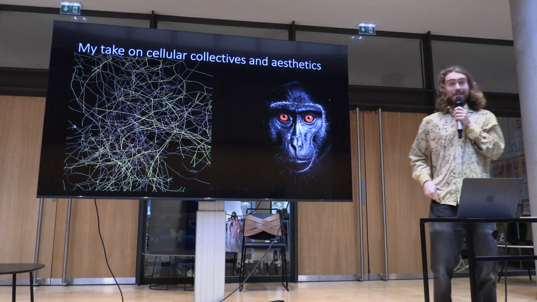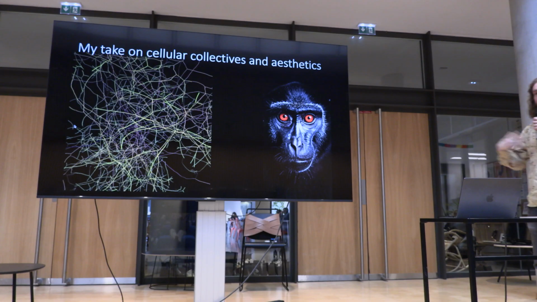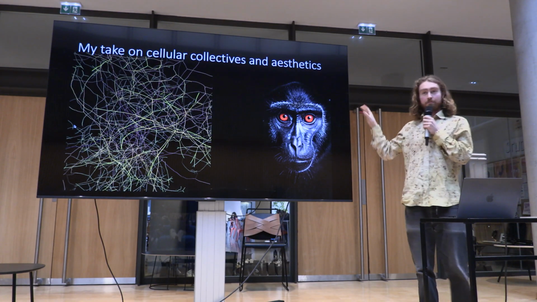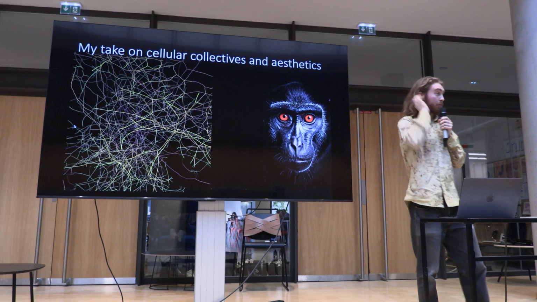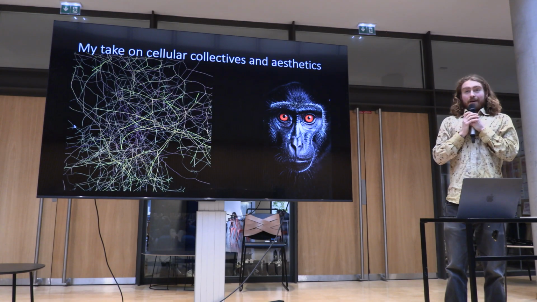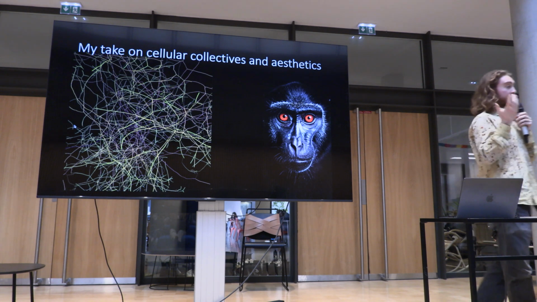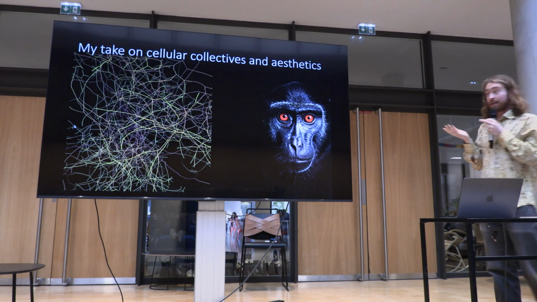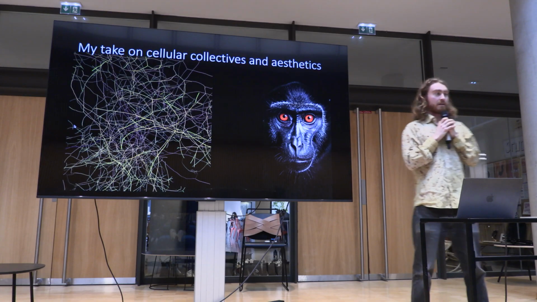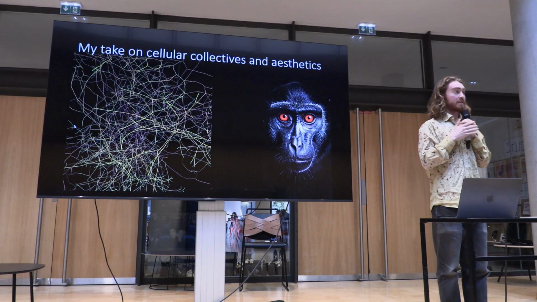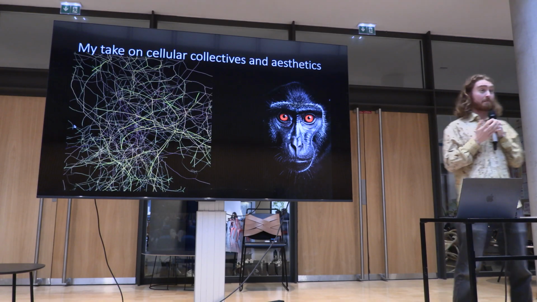And what you see here on the right is a monkey. And I already told you about my own feeling about the difference between these animal organisms and these networks or these microbial collectives. I think we're very used to these kinds of shapes, and we're very used to the kind of symmetry, to the kind of beauty we find in them. Maybe a bit less to the kind of beauty you would find in microbial collectives, despite them not having well-defined shapes, but very nice dynamics maybe.